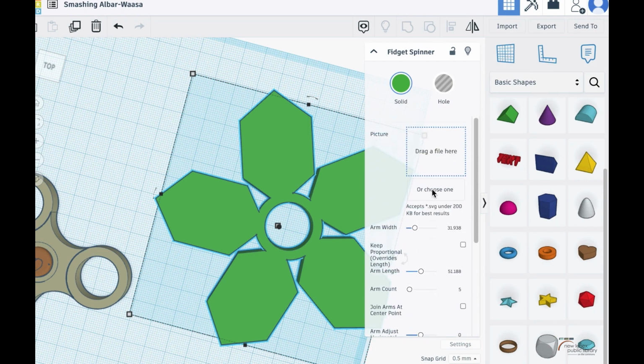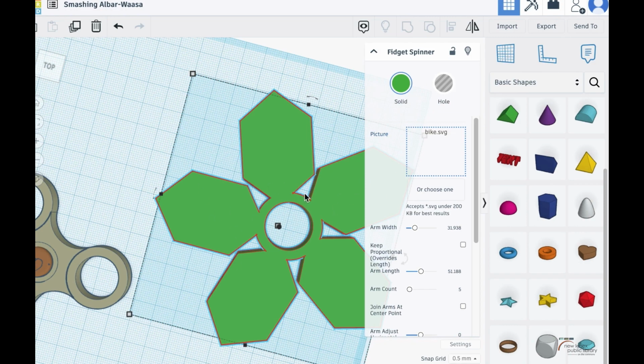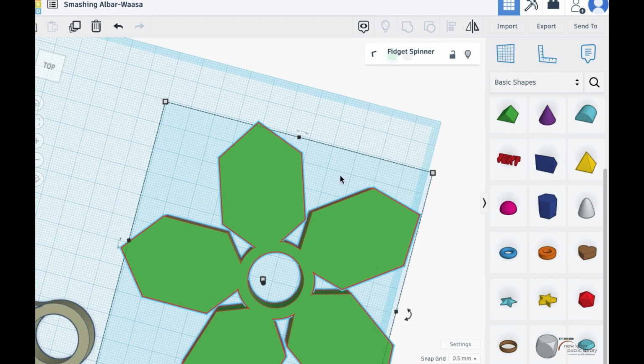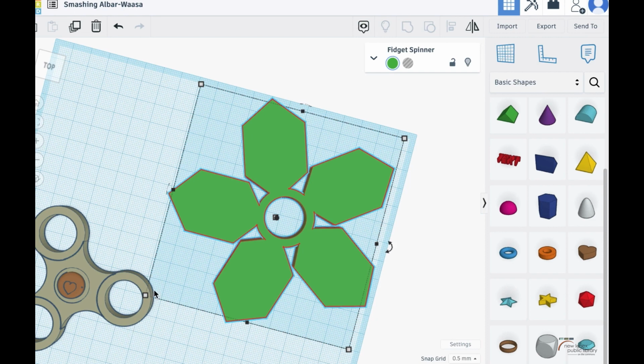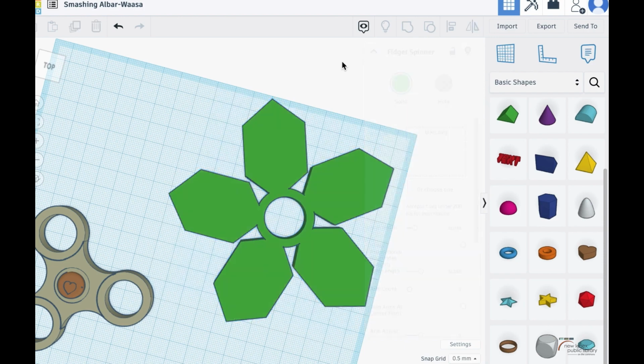Okay, so I'm going to try once again to do that. I'll just run the bike SVG and see what happens. It looks like it's loading now. It's doing something. That's why it's outlined in red. Let me close this to see if it does anything. I'm going to wait a minute just to see. I don't know if it's going to. Yeah, it's not going to. So that's okay. If you find an SVG file and you want to give it a shot and see if yours works, go for it. Otherwise, you are welcome to just have a fidget spinner just like this.